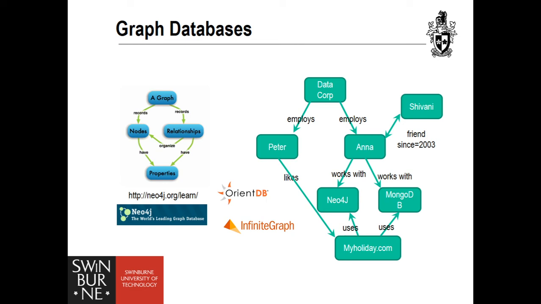Graph databases store entities and their relationships. Relationships are directed and have a meaning — they work like joins in a relational database. Traversing a relationship leads to another entity. In relational DBMSs, joins are slow and to be avoided when performance is important, but graph databases are optimized for traversing relationships. Each entity can have any number of relationships, and properties can be added to relationships to describe them in more detail. Graph databases are often used for applications that make suggestions of related products or websites, because every node can link to every other node. Making use of cluster servers is harder for graph databases, though products like Infinite Graph support distributing nodes over a cluster, and Neo4j supports ACID compliance.